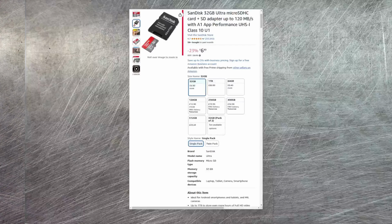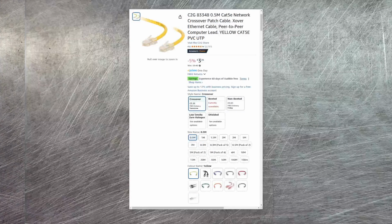The next thing you need is a micro SD card so you can run Raspberry Pi OS. In this case I got a 32GB one, but that's complete overkill. Even a micro SD card as small as 4GB would be absolutely fine. Now, in order to connect your Raspberry Pi to the device, you'll need what's called a crossover network cable. These are special network cables. If you just get a regular one, it won't work.